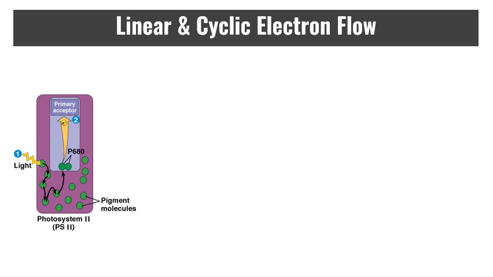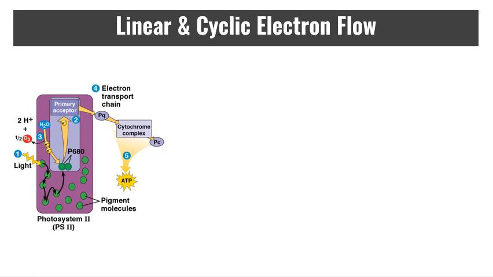Photosystem 2 is going to absorb light, primarily in the spectrum of 680 nanometers, which is why the chlorophyll is here called P680. That will then pass electrons to an acceptor, which will be linked to a series of proteins in an electron transport chain. The chlorophyll will lose electrons, so we will have to split water to get some electrons back, not oxygen. That does mean that it has to be more electronegative than the oxygen, which is unusual, but it is where the oxygen actually comes from. That's powered by light and it's called photolysis.